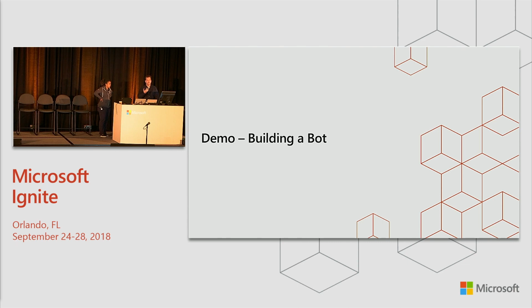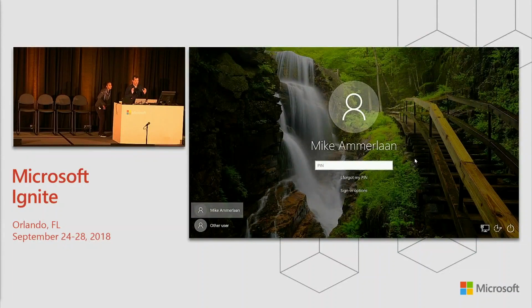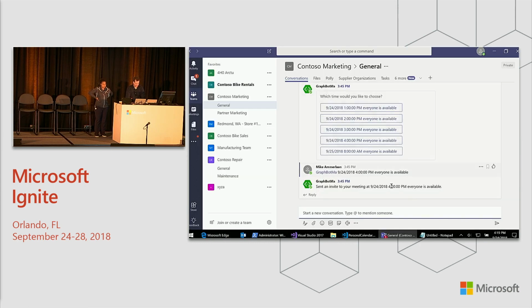Now, just to zoom in for a quick second, let me show you a different example of how you can actually build your own bot if you so choose. So if you've never built a bot before, essentially a bot is kind of like a web service. Every part of a conversation is manifested as another call to your web service. You're given the string of what a user has said, and then you're able to use different natural language tools. LUIS is one of them from Microsoft that can decode that into a more recognizable command that you can take action on.